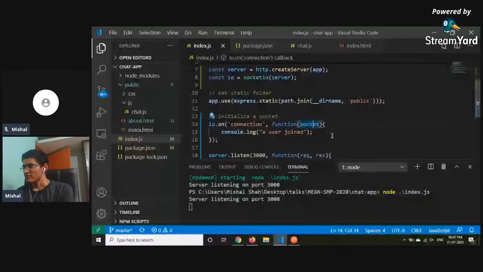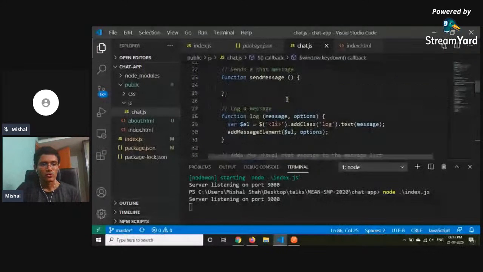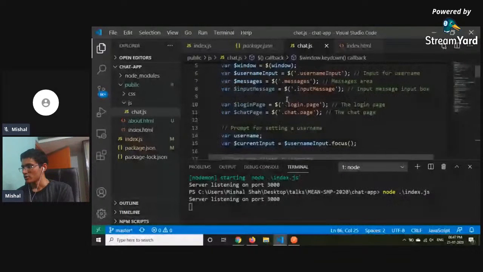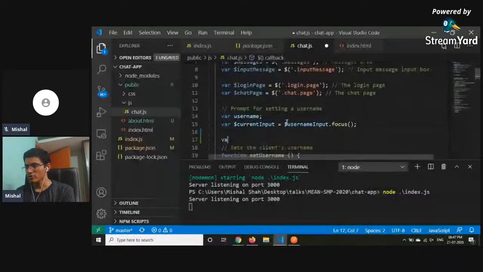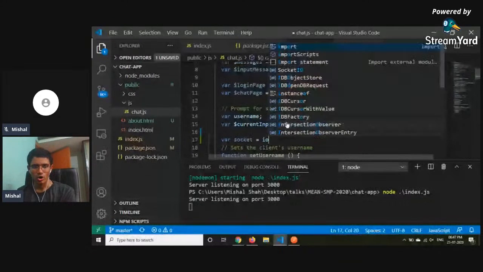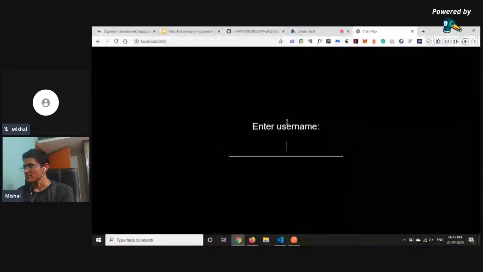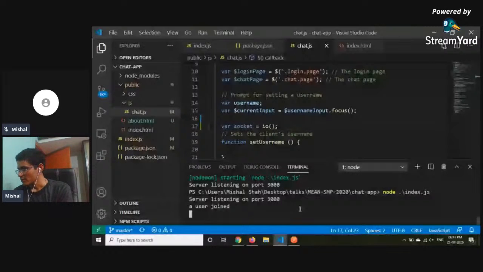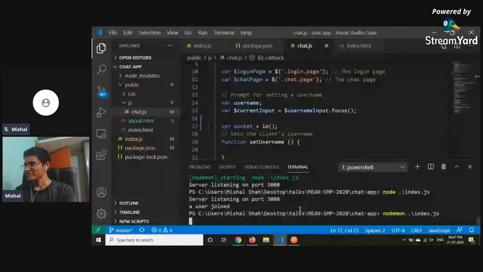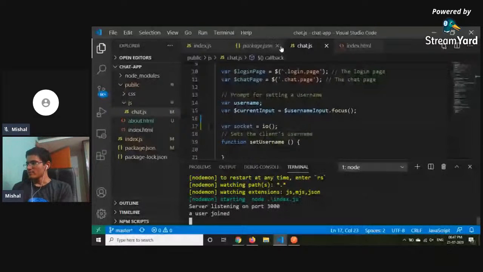Oh, right. We have done it here, but there is no communication from the front end that anything is created as such. So we'll have to create a socket function here also. Let's just do this simple. Since there's no communication from the front end that your socket is connected, we're not seeing the log. So if I do this and refresh it, this should work. Yeah, a user has joined. So it was not working before because there was no communication from the front that your socket is created. I also got confused, but that's how things are, that's how you program. So yeah, a user has joined now.